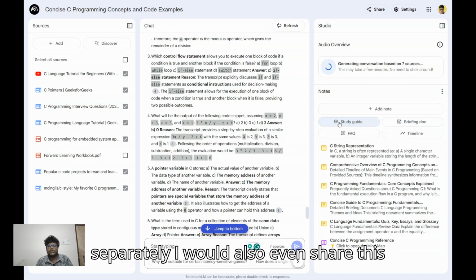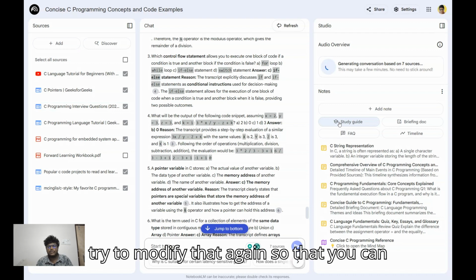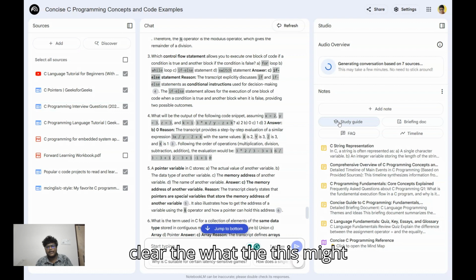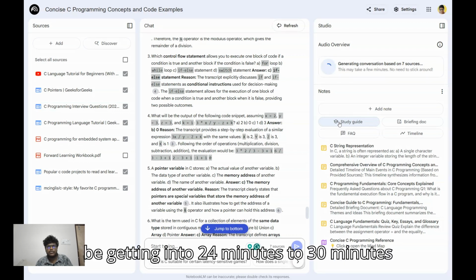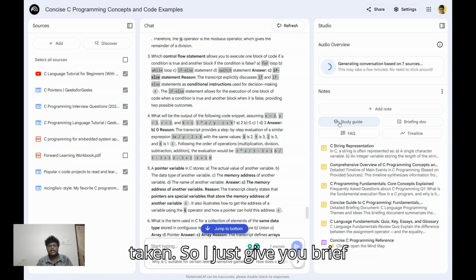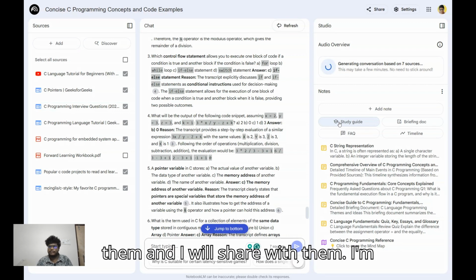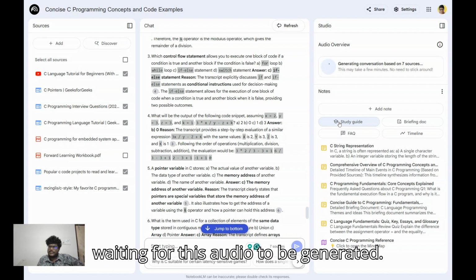And separately, I will also share this podcast, which I will not try to modify again, so that you can hear it. This might become a 24 to 30 minute conversation, which I don't want to take up, so I just give you a brief idea. Then we go on and I will share it. I'm waiting for this audio to be generated.